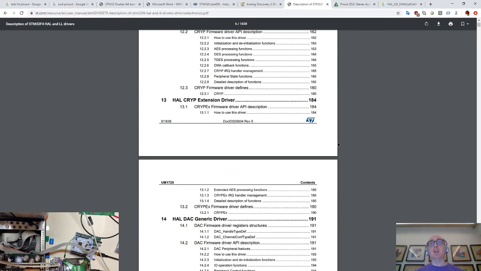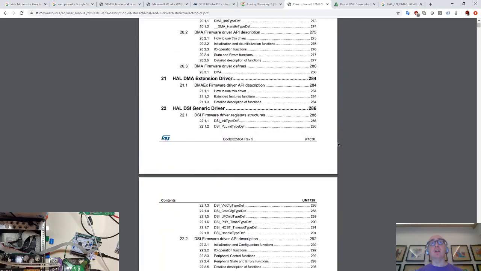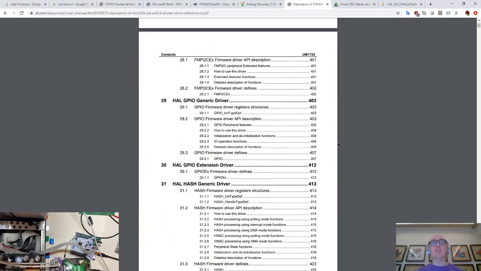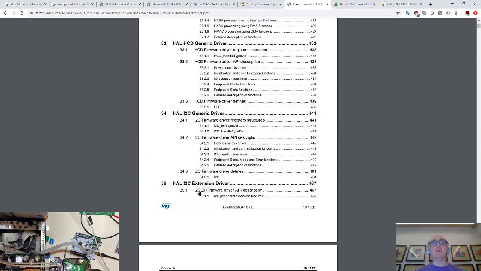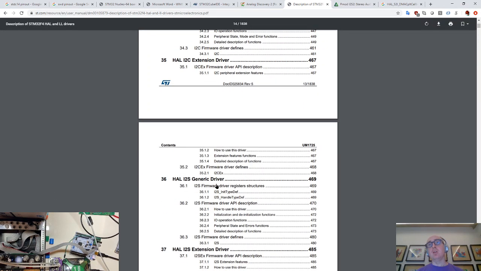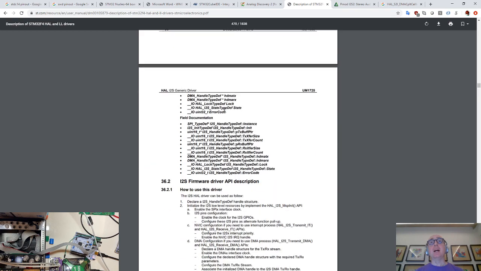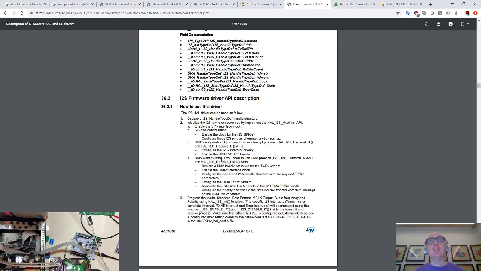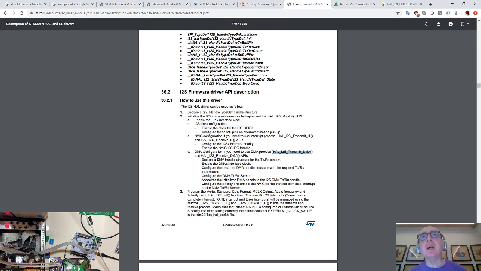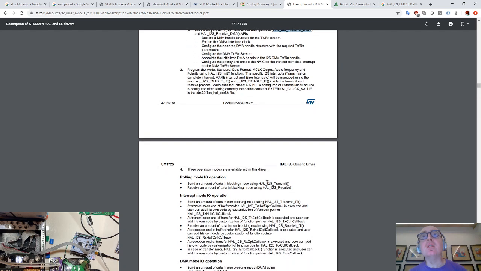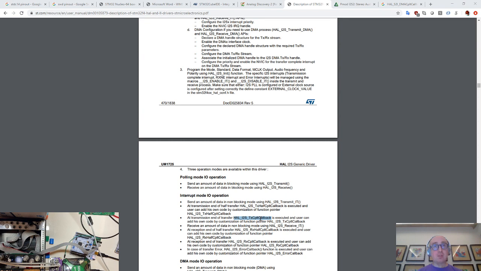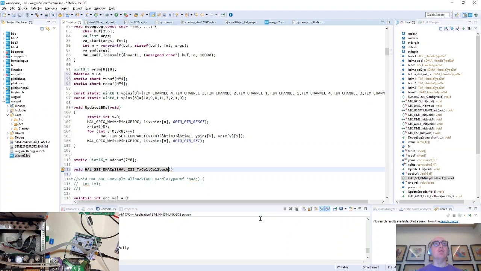Let's go for the I2S driver. So we go la la la. This is useful as well. This is how you find out how to do this stuff with the HAL. So you find the driver you want, which is I2S, not I2C. And we say la la la. How to use this driver? You call transmit, and it will call you back. I hope. Yes, tell me. Aha, there you go. TX half complete and TX complete. So if we paste that back into our code, how wrongly did I spell it?